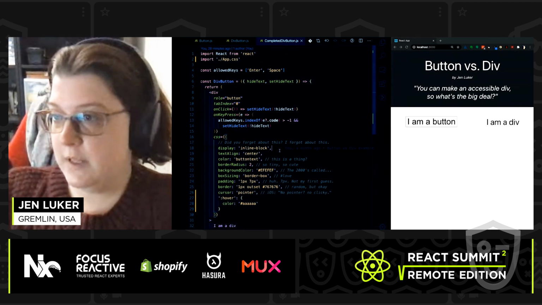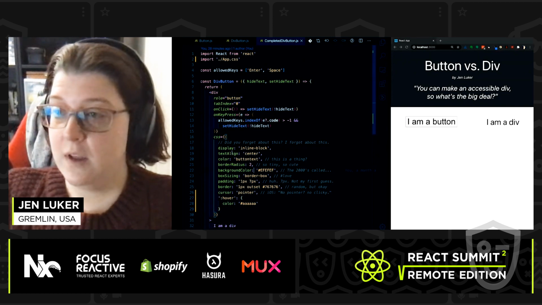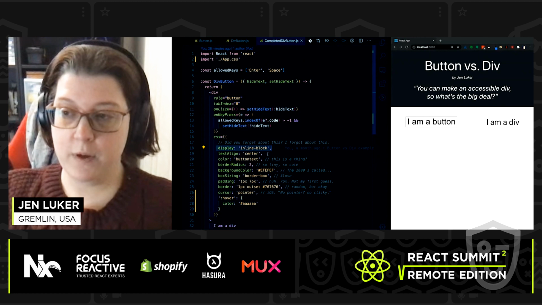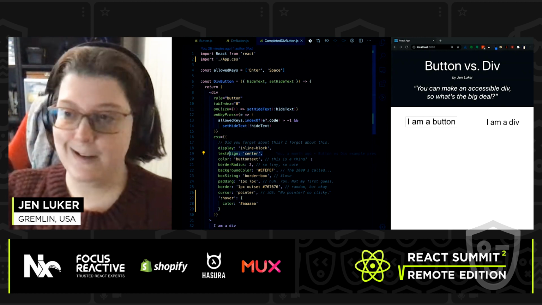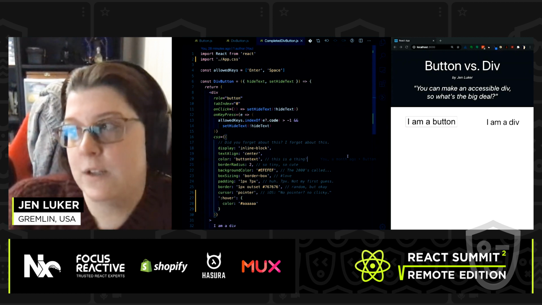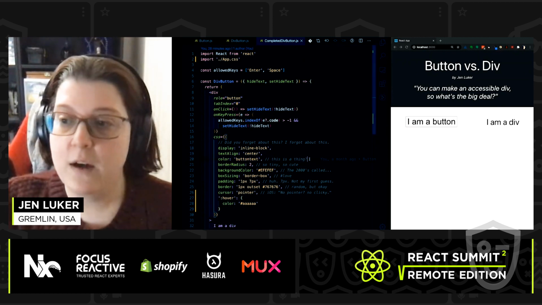The next section is going to be the CSS of making it look like a button. And we have to put it as inline-block. That's how a div or a button functions. We're going to be text-aligning center. The color is button text, which actually allows it to inherit the color that all of the buttons on the page have.